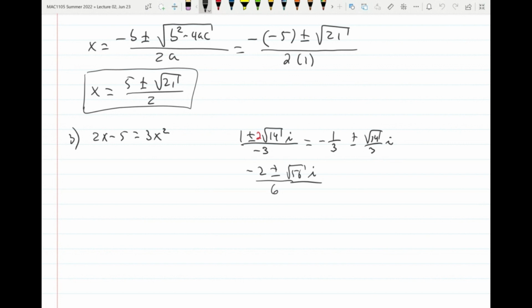Is everybody getting the same thing? No? Okay, so it's interesting. A bunch of different responses. What do you get? I got 1/3 plus or minus radical 14 over 3i. Okay, so this is kind of close to this one. I think that second was more accurate. I just looked over my answers and I completely forgot a minus at one point.